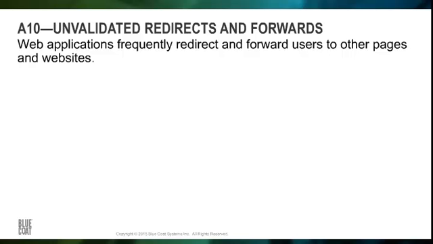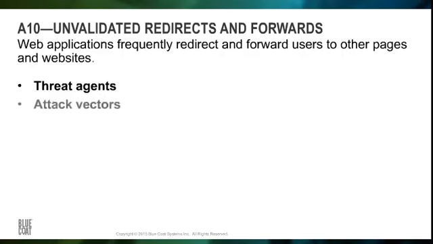Web applications frequently redirect and forward users to other pages and websites, and use untrusted data to determine the destination pages. Without proper validation, attackers can redirect victims to phishing or malware sites, or use forwards to access unauthorized pages. As a threat agent, consider anyone who can trick your users into submitting a request to your website. Any website or other HTML feed that your users use could do this.